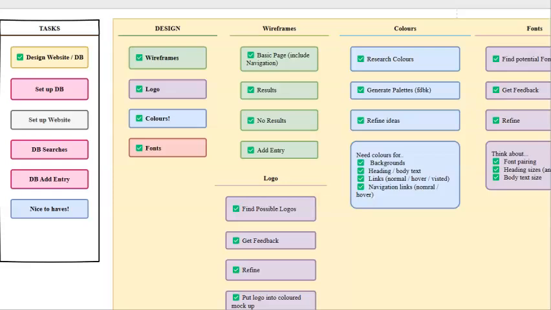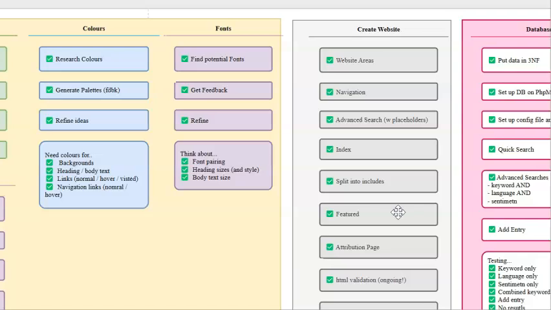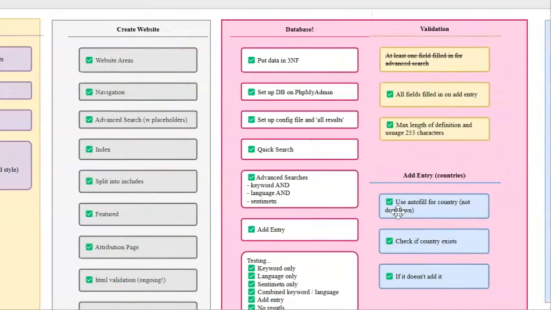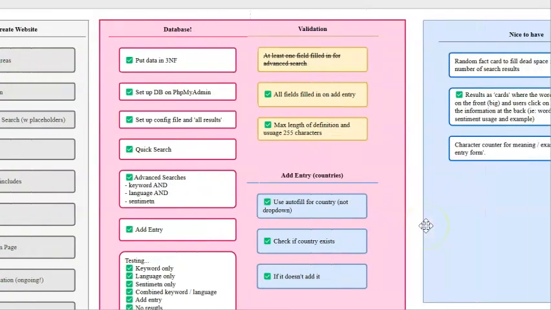You might have realized our outcome is pretty much complete. If this was an assessment, hopefully you'd have some form of planning that you could double check. And all the way through, you should be marking off what you've done and what you need to do. In some cases, it's perfectly fine to change your planning, like when we said we don't need to fill in any fields for our advanced search.